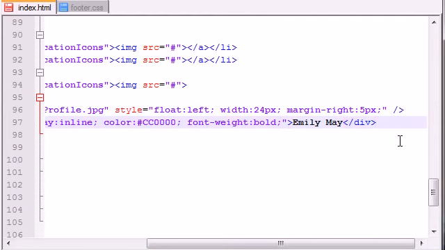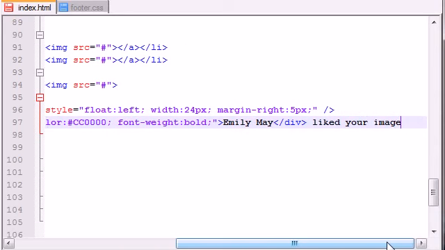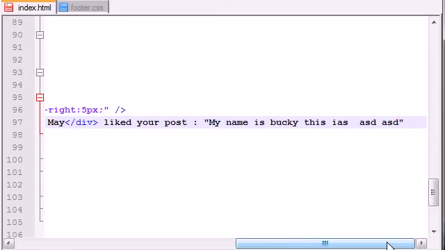And now all you need to do is write something like Emily May liked your post, and for your post you could write something like my name is Bucky, this is a post, whatever.